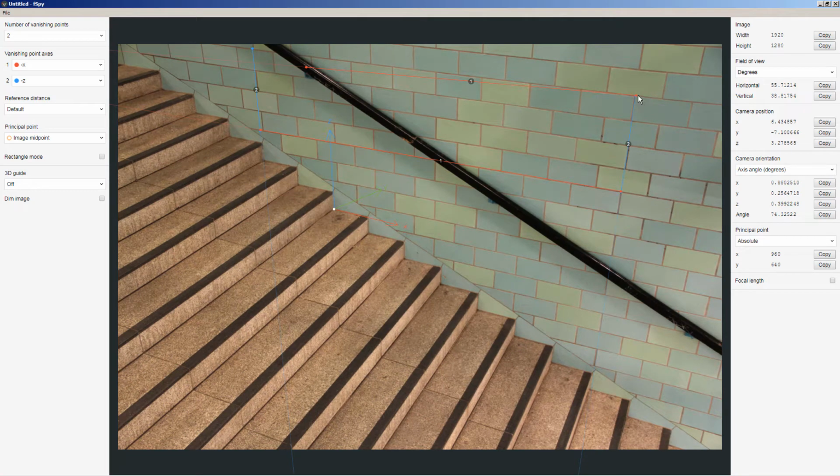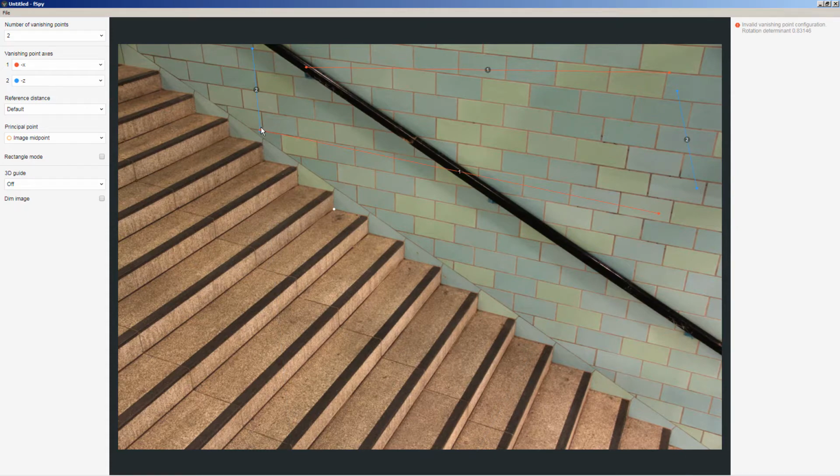As you can see, if the lines are not aligned, the gizmo will start to flip. So it's very important to drag the handles to match the perspective representation seen on the still image.